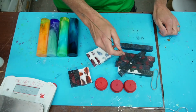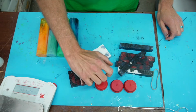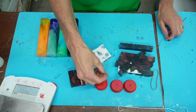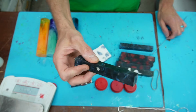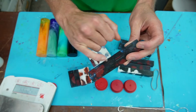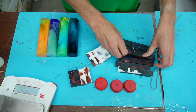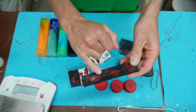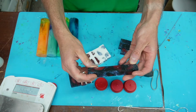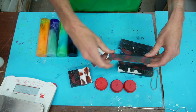Now, one way to maybe combat that a little bit, we were talking about it, is to squeeze the cotton ball and then let it absorb a little bit more of the resin before you pour it. You might be able to get away with not having that kind of stuff going on. But it happened on quite a few of these. There's little pockets. We did pretty good on some of these where we let the resin soak up a decent amount. And we were using Alumilite clear, which is not open that long, so it had less time than an epoxy to actually soak up the resin.